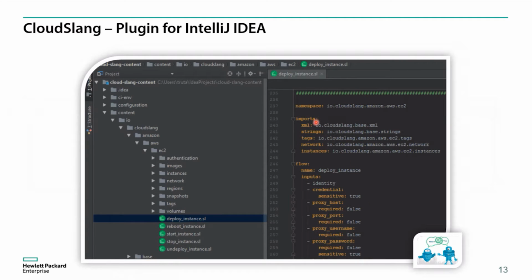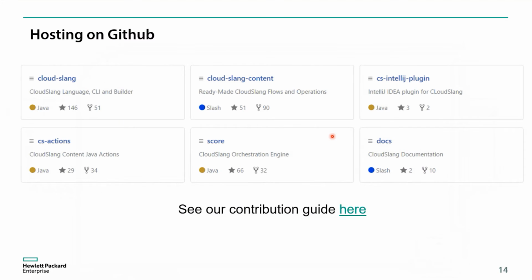Of course, highlighting, and even warnings in case of missing descriptions or any other kind of issue. So again, we encourage you to use it. Pretty cool. Now, everything that I showed goes to GitHub, as I mentioned originally.